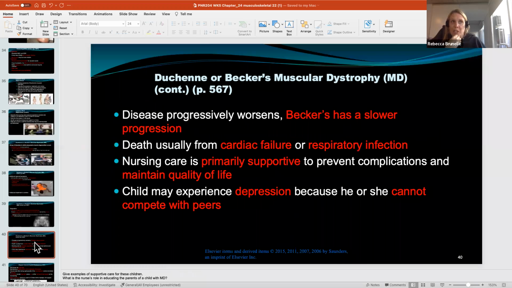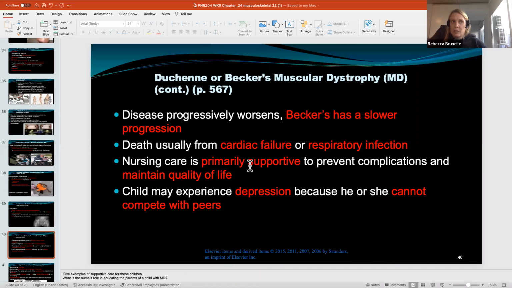And the main thing to know about muscular dystrophy is that it's progressive. So they're usually diagnosed before school age, sometime around age 3 to 5, and it just gets progressively worse over time. They almost always die of a cardiac problem. They're set up for cardiomyopathies or respiratory infections. So they can't breathe effectively because they have that progressive muscle weakness. Sometimes they're trached and on home ventilators, and there's no cure.